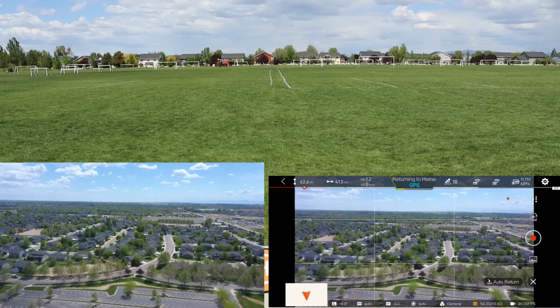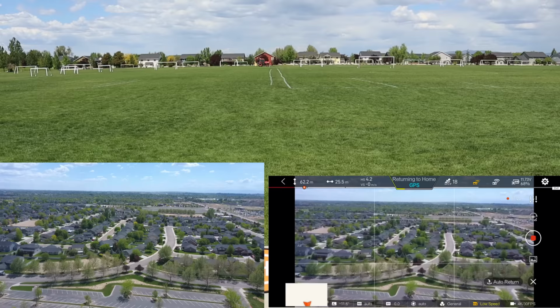Let's move the gimbal down. Let's see, I think I can do that with the five-way switch. Now that's map.